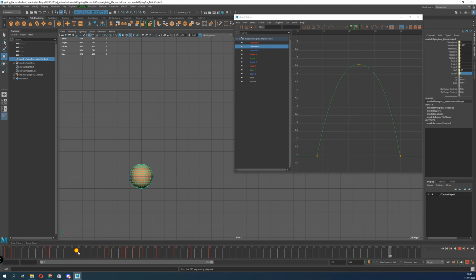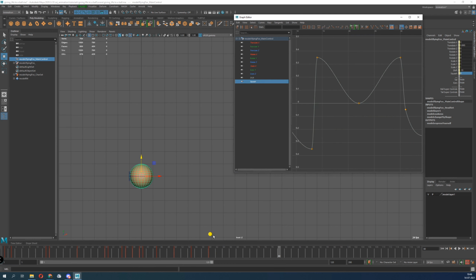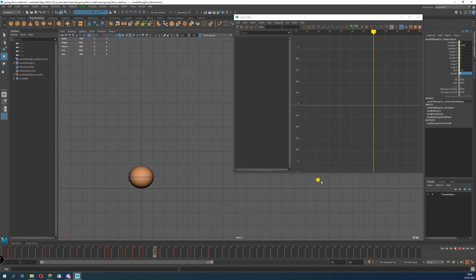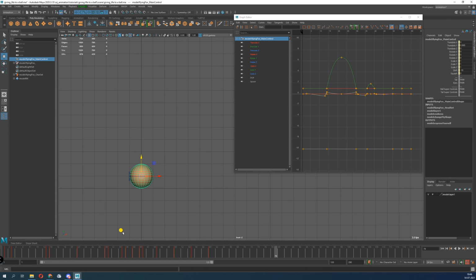It's pretty much nice. Okay, right now we can try something with the squash as well, like the speed it has here. So we are making a reverse curve graph just like the y. And another bounce is here. So this is nice. The second bounce is a bit too much. It's going too high and too fast as well.